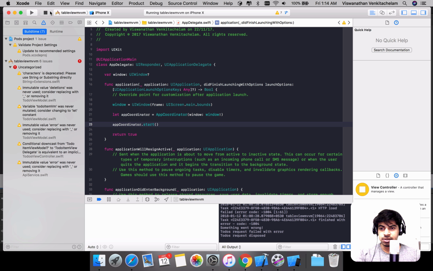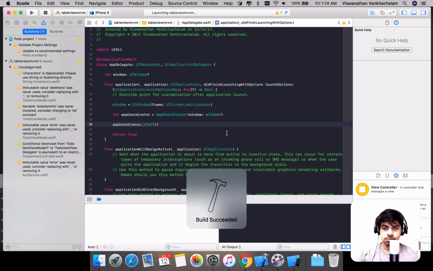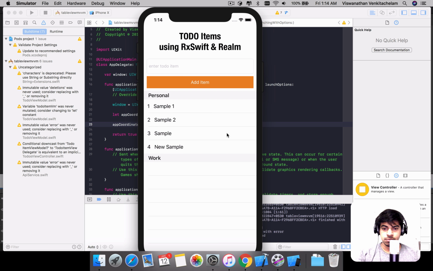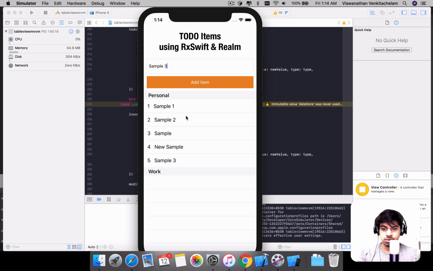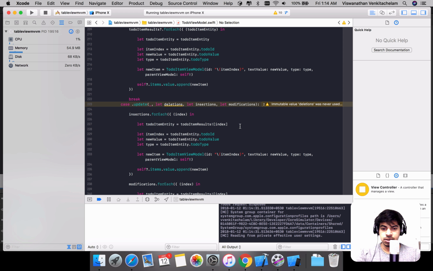So let's run this and see whether things are working as expected. So we still have everything working. Nothing is broken. Okay, that's also working. So things have not broken yet.